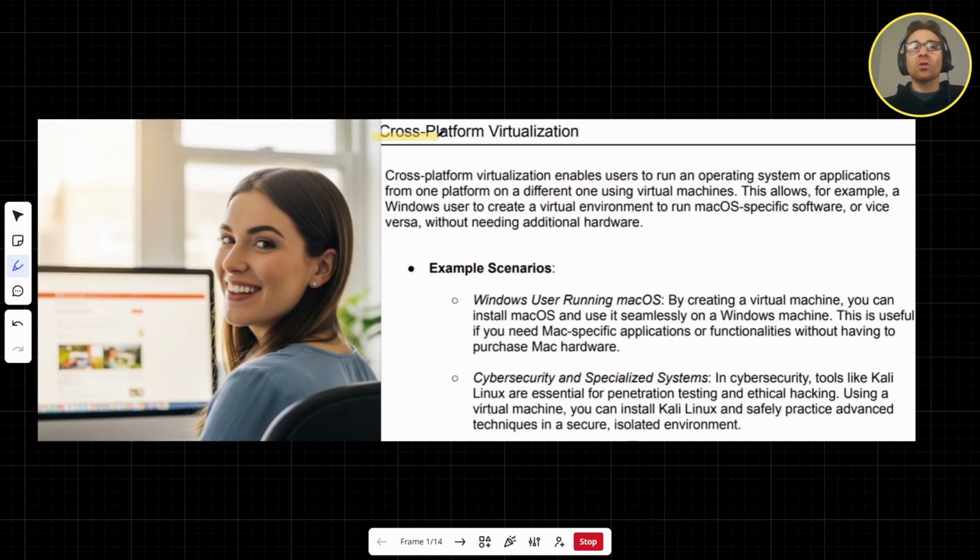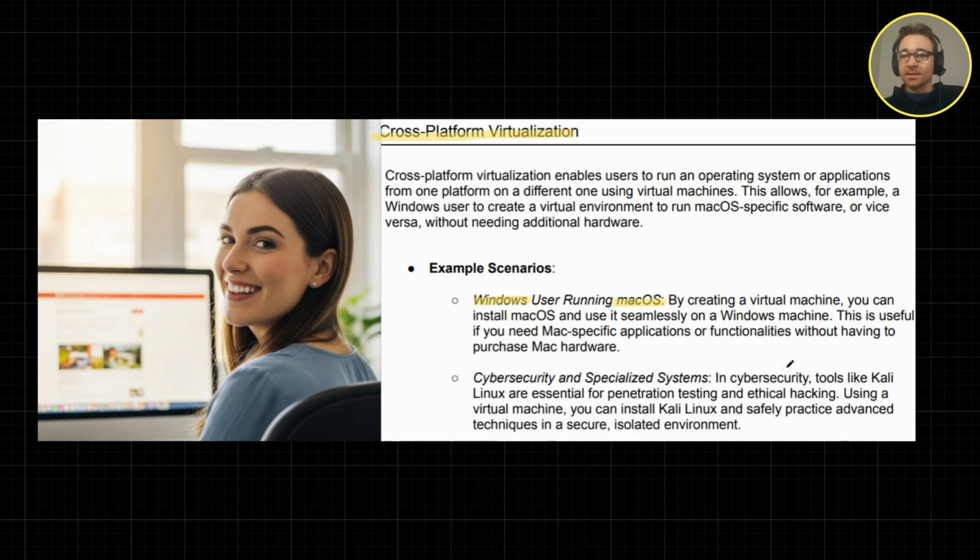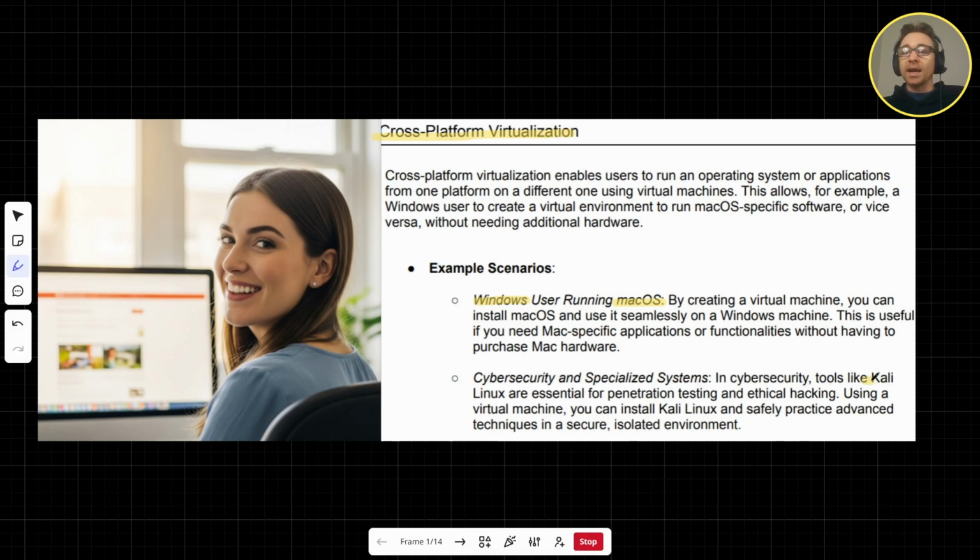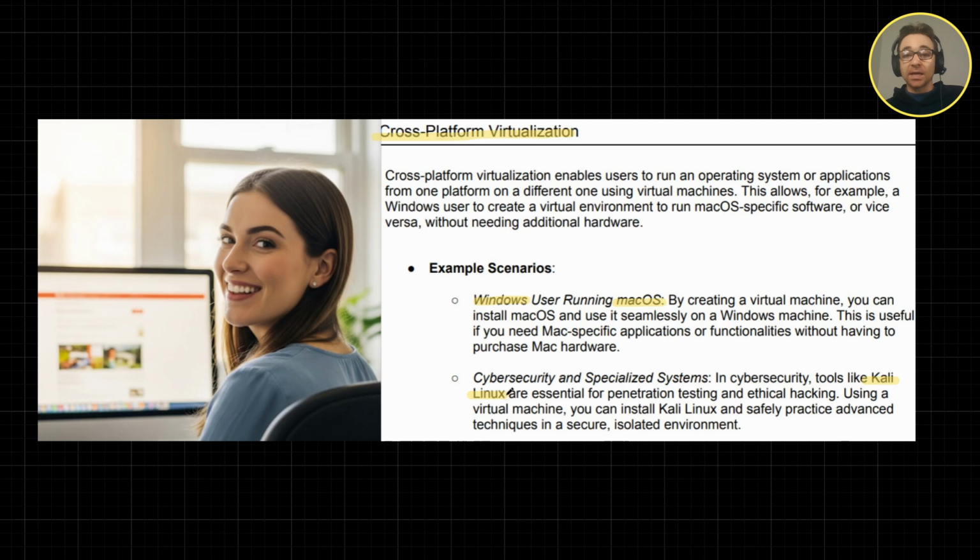The other one is cross-platform virtualization. That's what I was talking about, running Windows on a Mac, or maybe you want to practice your penetration testing, right? Coming up. Maybe you want to be a penetration tester, get into cybersecurity. At some point, you're going to have to install a Kali Linux virtual machine so you can practice using that operating system and the tools that come with it. But you might only have a Windows computer.